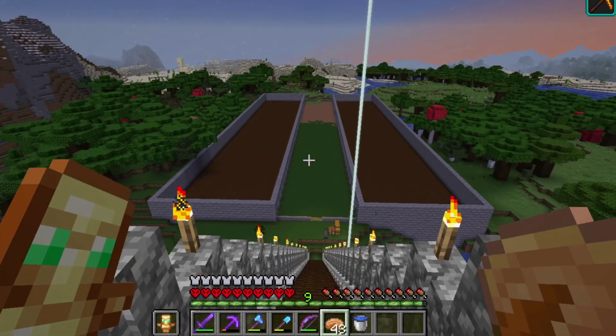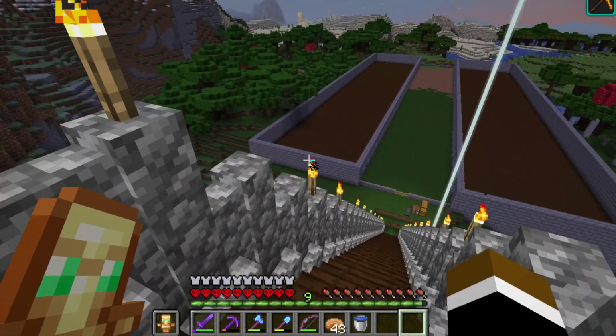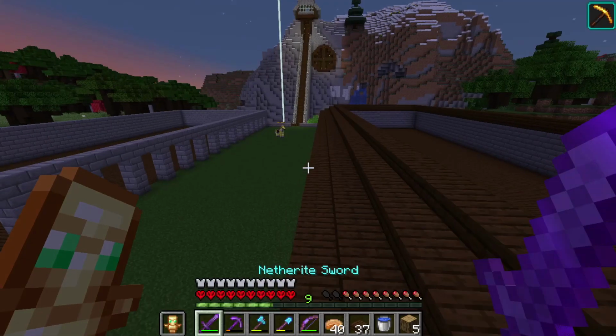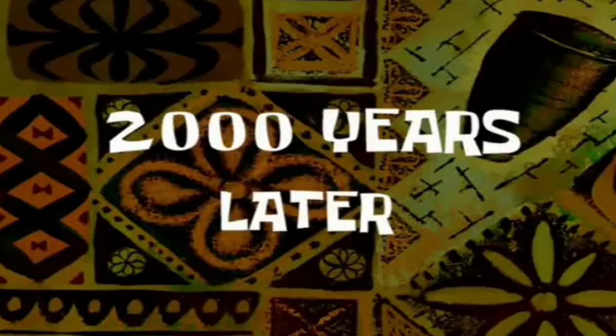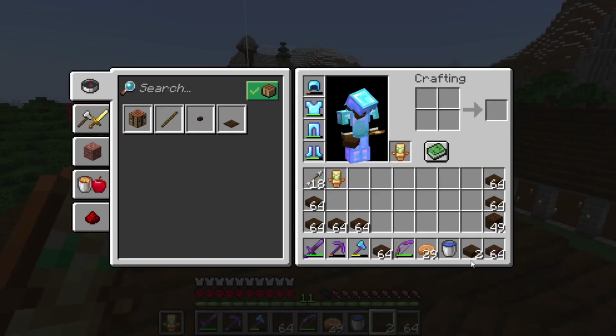Here comes my worst weakness. No matter what build I am doing, I am terrible at doing the roof. So all I do is put a ton of slabs on and try and make it look at least half decent. I also got a horse. I named him Ice Cream. 2,000 years later. And we are done with the roofs. Nice.